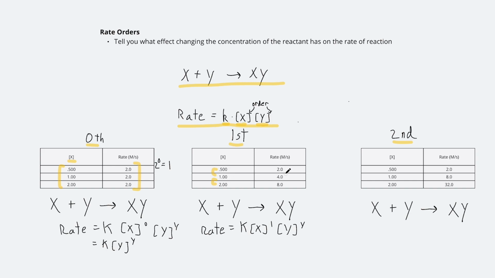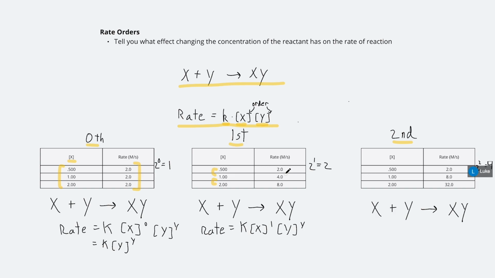And then do that same thing for the first order. So again, we're doubling our reactant. So put a 2 to represent that we're doubling the reactant. We are in the first order, so raise that to the first power. So then that means that your rate should also be going up by 2. So then if we use that same prediction for the one on the far right, we are doubling the reactant just like normal. So we write down a 2. We're in the second order, so we put a 2 there.